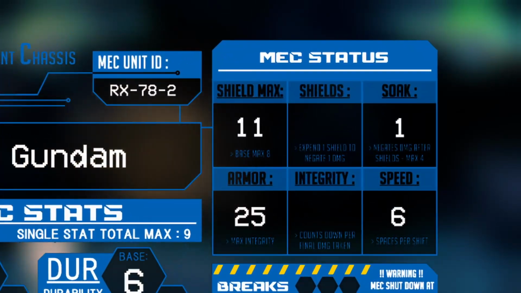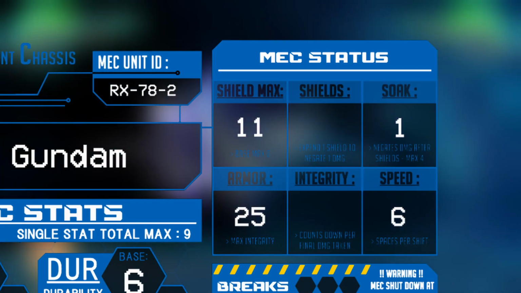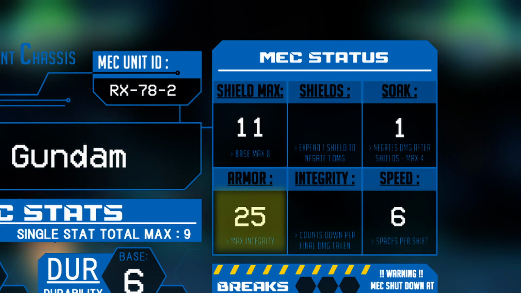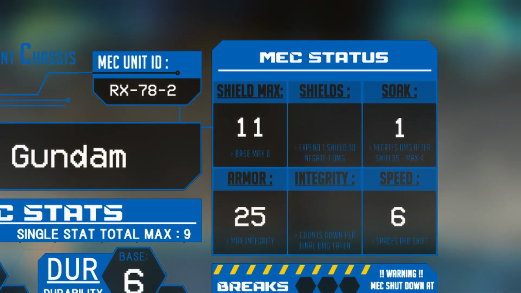Our shield max is pretty good at 11. You literally have a shield. That makes sense. Our soak is 1, which is fine I guess, and our armor is a ridiculous 25. You are the tank of your party. Our speed is 6, which isn't great, but we're making up for it a bit thanks to our thruster pack.